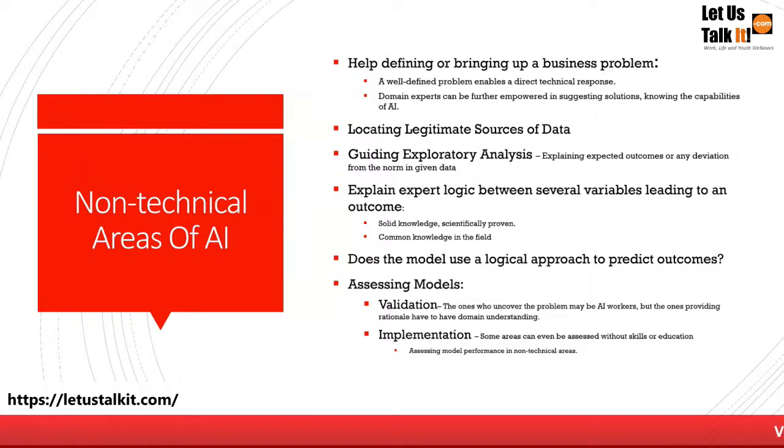By doing this, they enable the artificial intelligence workers to focus on a narrow area surrounding that problem. They tell them where exactly to focus. And that streamlines a lot of types of costs, and time involved in solving this problem. And as a domain expert, even when you do not know much about artificial intelligence, you will find that collaboration with AI workers will tell you how much you can do, because you will find out that these systems or models have new capabilities, such as we said before, speech recognition and image analysis. So it is empowering for both.